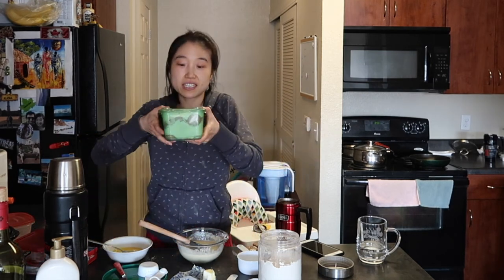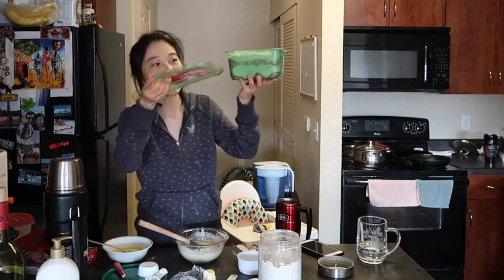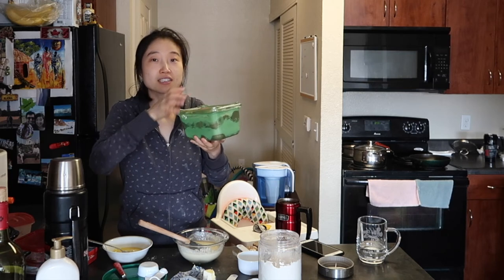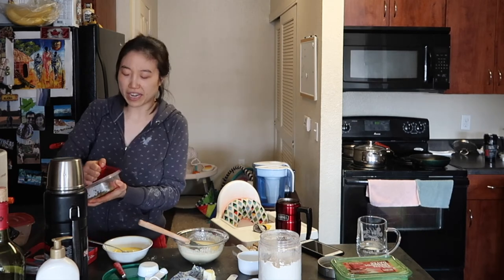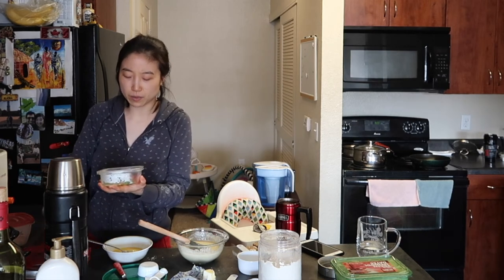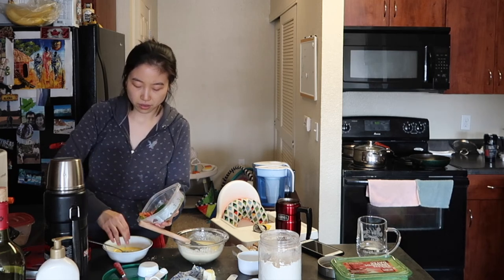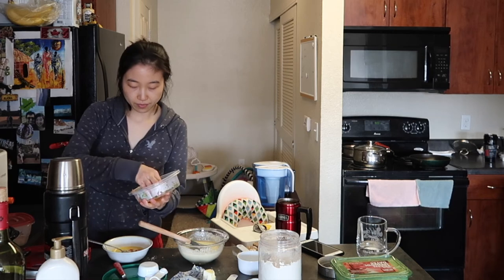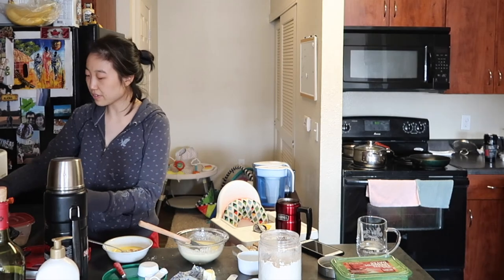By the way, this is my banana pudding that I made yesterday. As you can see, the two separate layers, and my husband... This is very good. Thank you. I paid him to say that. A little bit of jalapeno into the scrambled eggs because my husband likes it, and a little bit of tomato. It makes you live longer. Oh my goodness, it does. Okay, so I'm putting that in, and a little bit of onions.